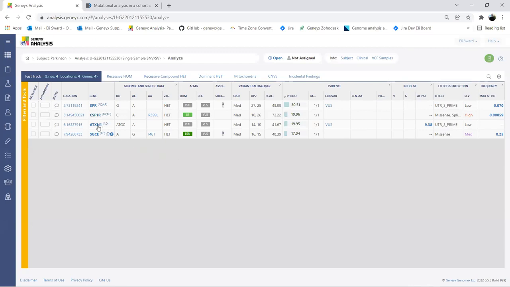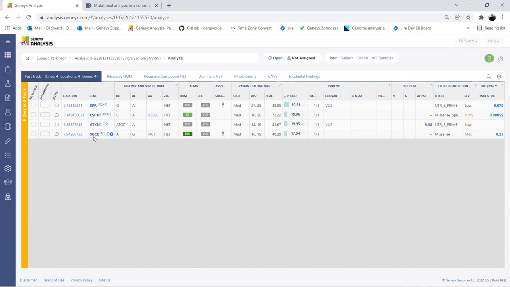Furthermore, we have the ATXN1. This is generally a variant that is repeatedly observed. One of the nice things about this is we can easily rule it out based on the allele frequency across our internal databases. So it's a nice utility of having your internal population database displayed to you.